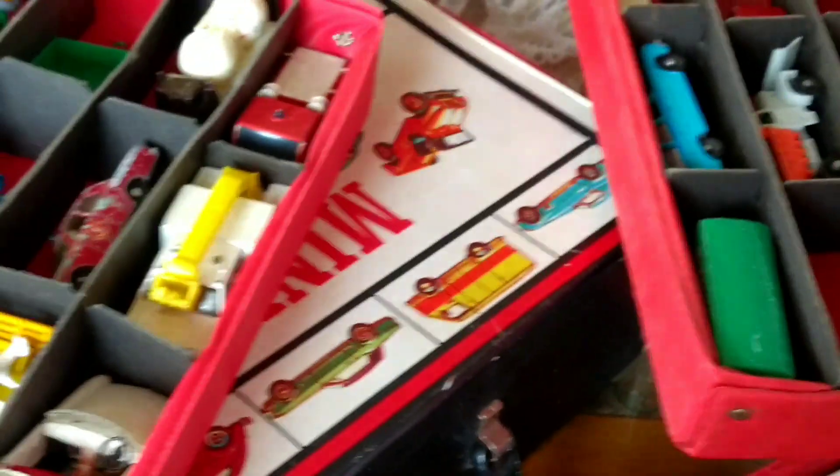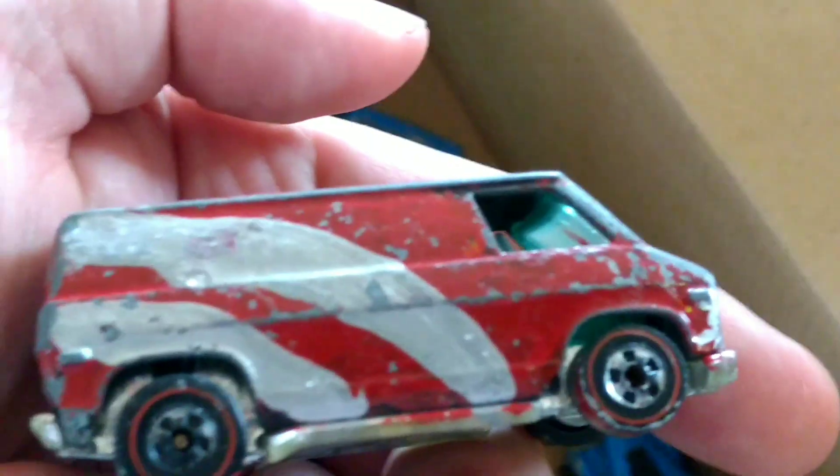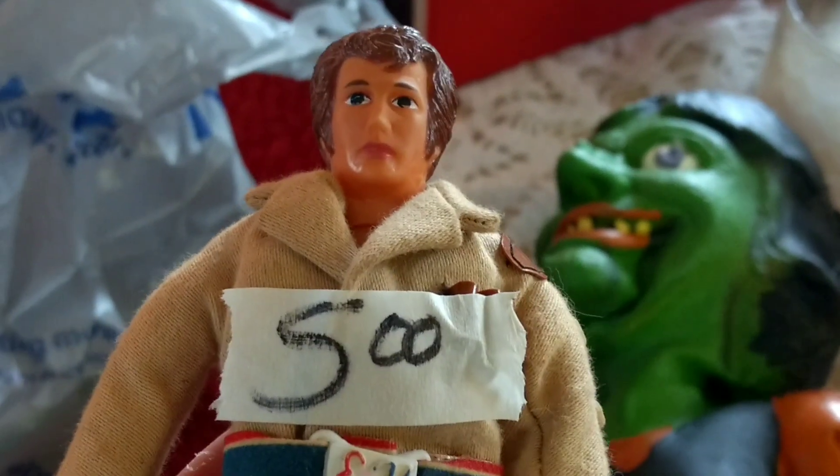If you can believe it, I paid a little over $100 for all this stuff. There were some more cases of 80s Hot Wheels and these were all mixed in, so I pulled all the Redlines and they sold me those for a dollar a piece. These look pretty crappy but they do so well sold as lots. I also picked up an Evil Knievel — there was no cycle or any vehicles with it — that was $5. And this creepy looking witch — that was $2. But yeah, just an incredible find.